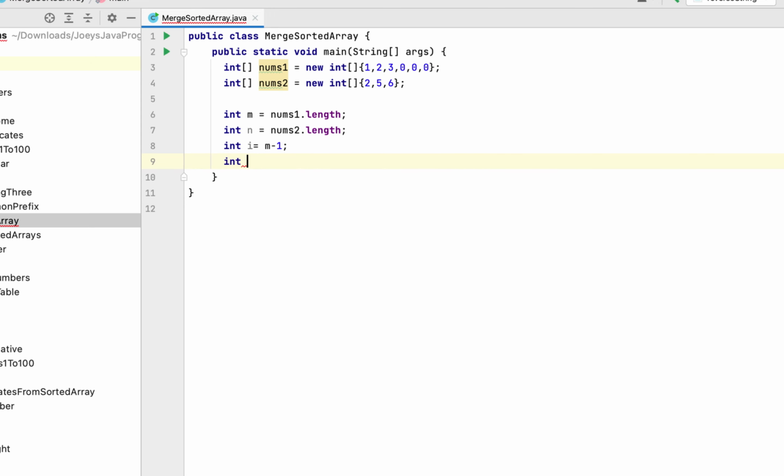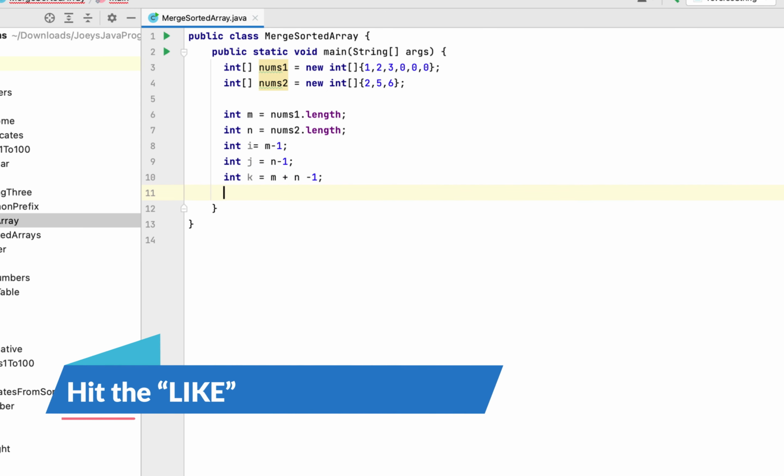Okay. j on the other hand will start from the last cell of the array nums2. So j will be equal to n minus 1, and the variable k is going to start from the back of the array nums1. So it will be equal to m plus n minus 1.